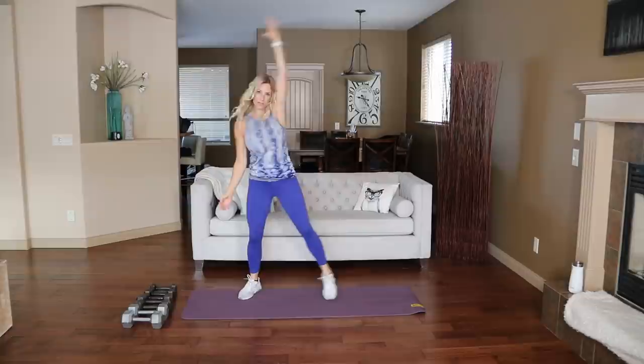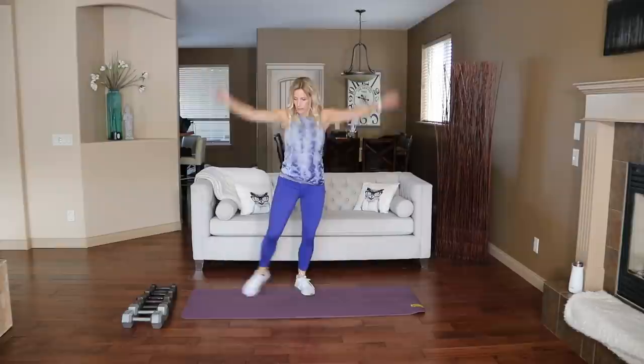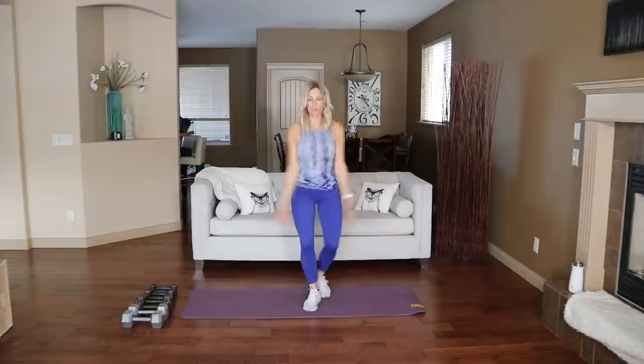All right, let's do some arm circles right here. Big stretch in the chest. Always lots of shoulders with different compound exercises that we're gonna be doing today. Switch directions. It's good to warm those up.